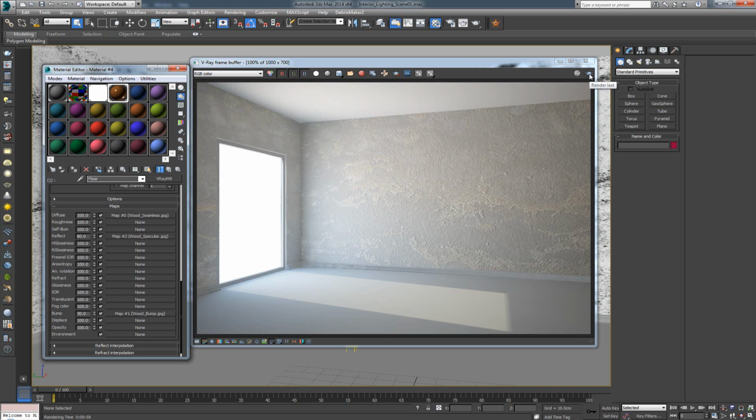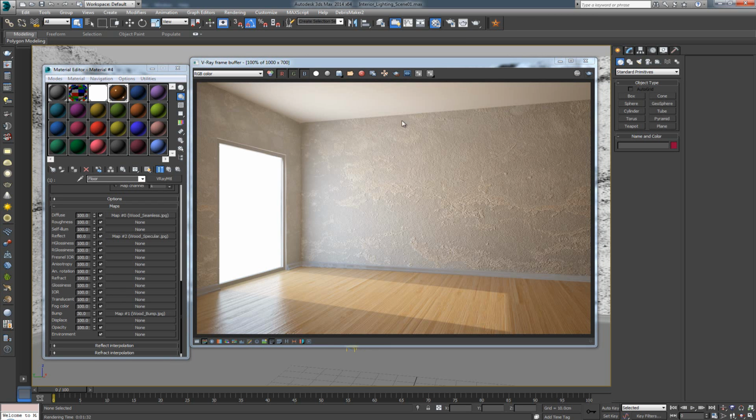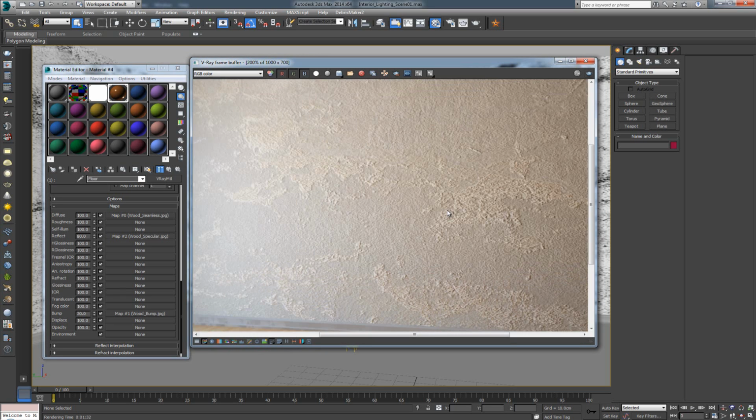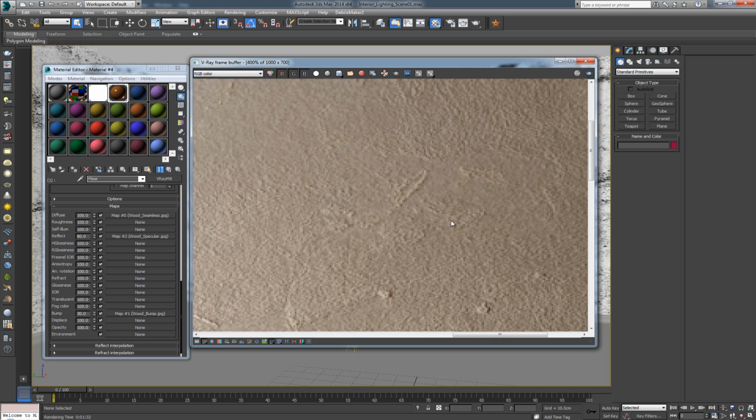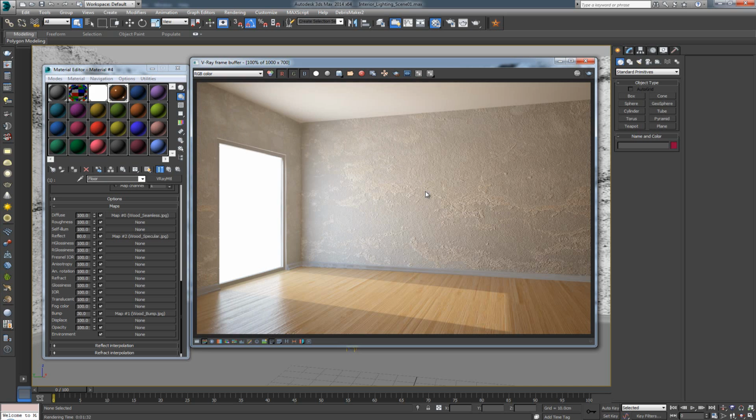we're gonna get the final output of this room. So let's see how it's gonna look like. So this is how our scene is looking right now. So from where we started and where we are now, you can see we have a lot of difference. And the main reason why you would do something like this is that you would have total control over how the bumpiness of your walls are gonna look like.